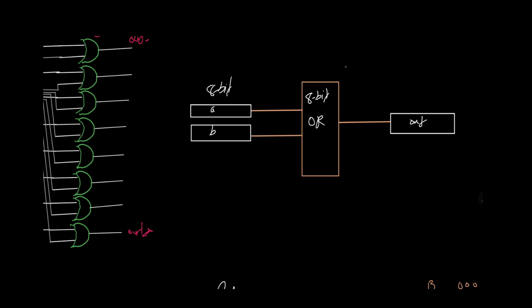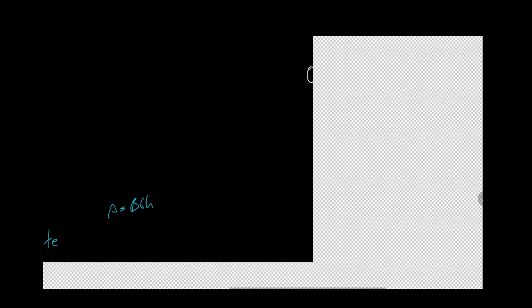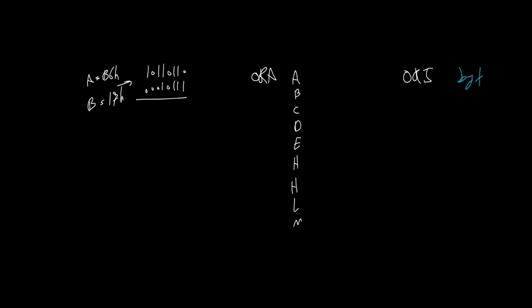So the abstraction would be that we have an 8-bit OR, one 8-bit A and another 8-bit B, both inputs of the OR or 8-bit ORer, and the output would be out. So again, all the instructions that have been implemented in the AT85 suggest that one of the inputs is always the A register. The other input could be from any one of the 7 8-bit registers and also one memory location, and the result would also be saved in the A register, and the corresponding instructions are again a lot like the previous one: OR A with A, B, C, D, E, H, L, and M.